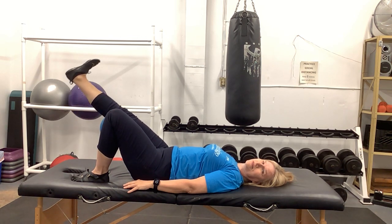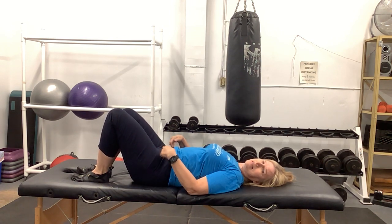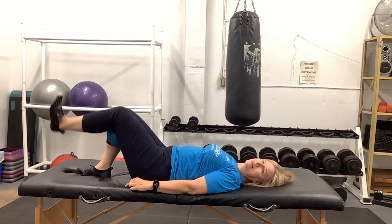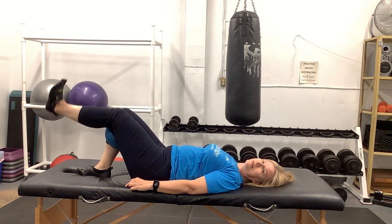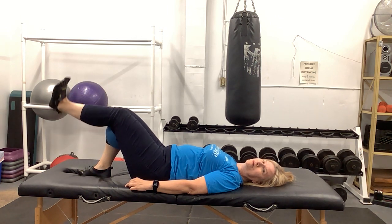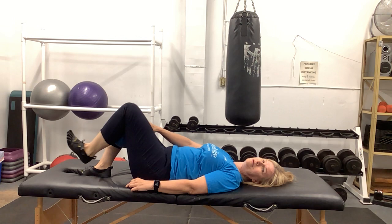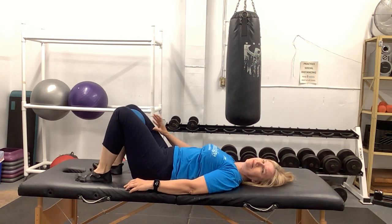And five, perfect. Lower that leg down, try to stay even through the back of the hips as you extend through the leg and down. And two, and down. And three, and down, just two more. Four, and down, and one more time, we're almost there, five, and down, perfect. If you do need to adjust your ball and cushion, feel free, sometimes they slide around.